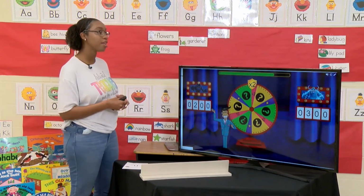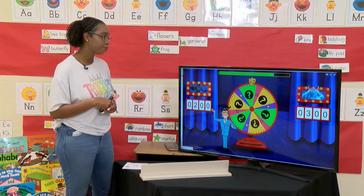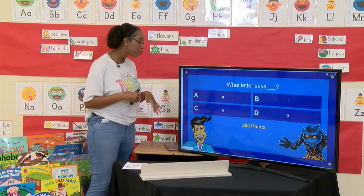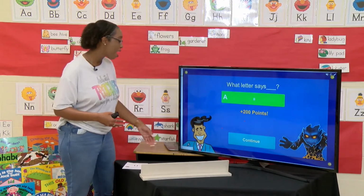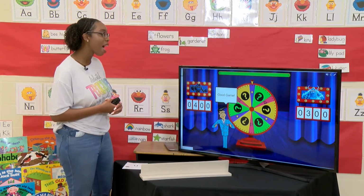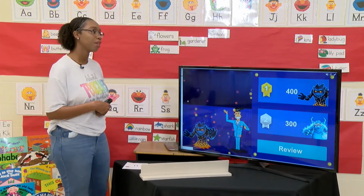You guys have done a great job, and here comes another bonus question. We love our bonus questions. All right, so once again, friends, as we continue to wrap up, we're going to look for the letter that makes the sound ah. Can you repeat the sound for me? Very good. Now look here very closely. We now need to find the letter that makes the sound ah. Do you see a letter here that represents the sound ah? The letter A. Can you point and show me where the letter A will possibly be? Oh, here? Absolutely. So let's try it. Friends, you have it. Look, absolutely perfect. It is the letter A that makes the sound ah. Wonderful game, everyone. Our game is done, and we have won. Wonderful job of working through your letter sounds.